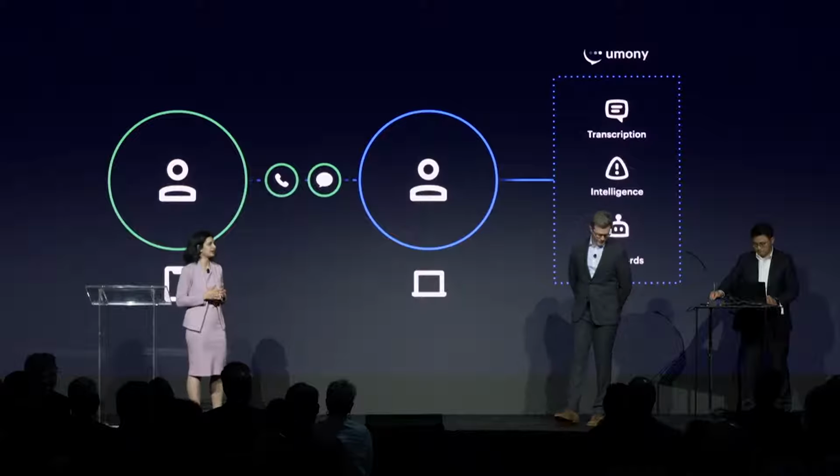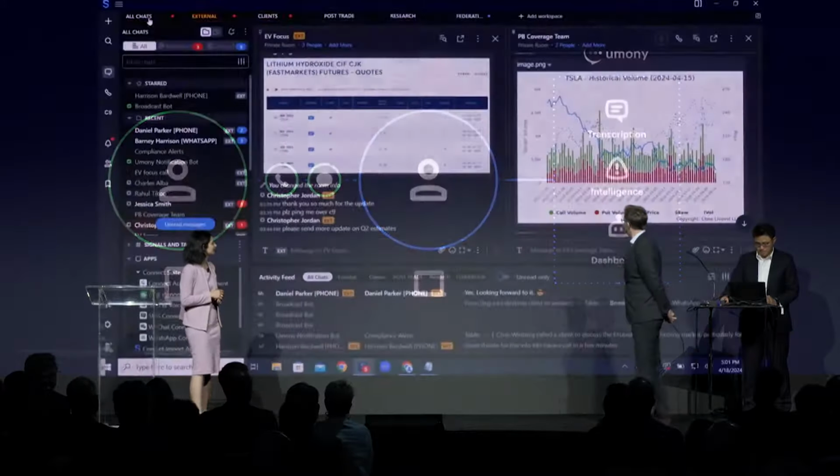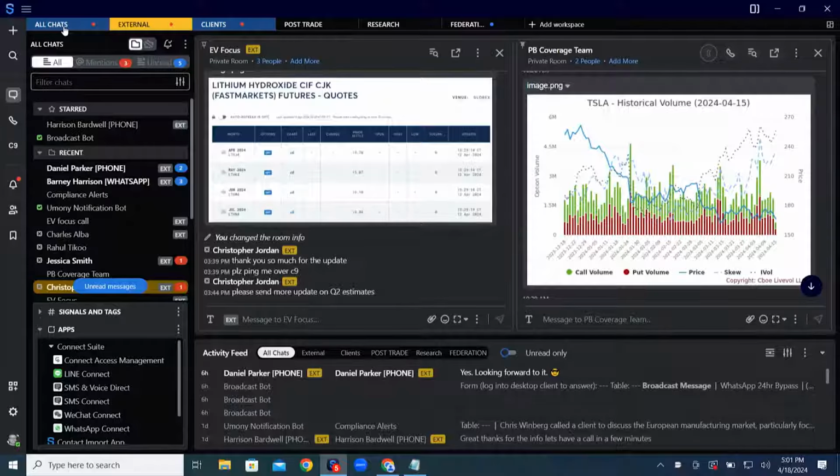And with that, let's dive in and pull up the screens. So to start, we'll show how you can use integrated systems to broadcast messages to your network. Let's say I'm a private wealth manager using the Symphony desktop app for my daily workflows, while my client likes to use their mobile phone.